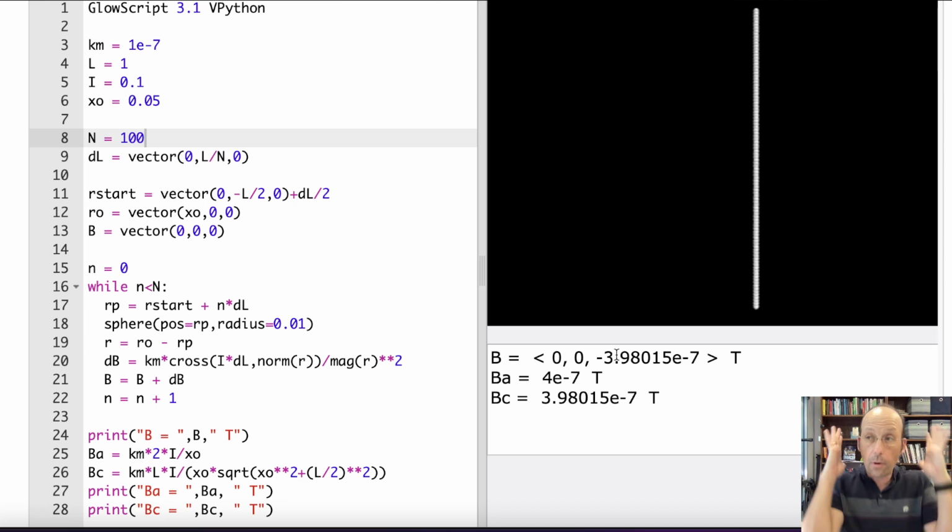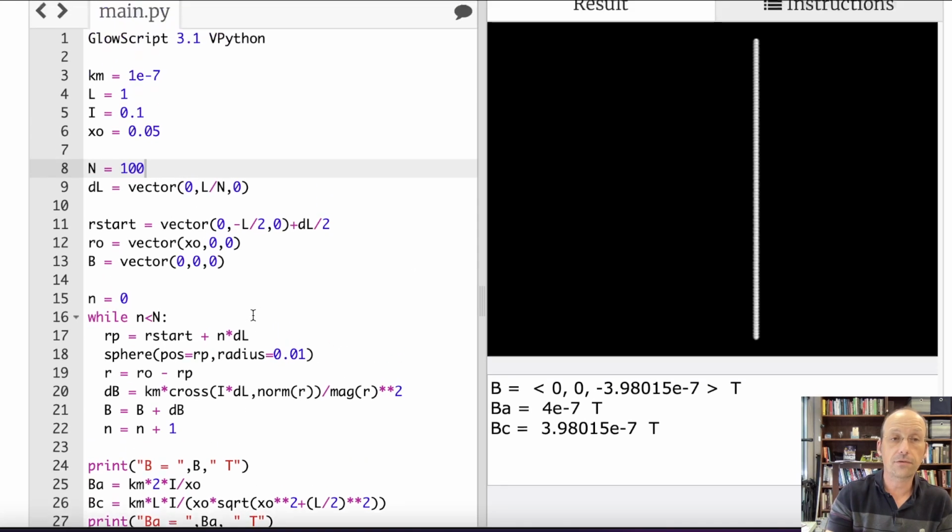Okay, that's a win. But wait, let's show that the functions are the same, that they don't just work here, they work everywhere. So what I want to do is to make a graph of the magnetic field as a function of distance from the wire with these three things. So I need to turn all this into a function. Okay, so that's the first thing I'm going to do.